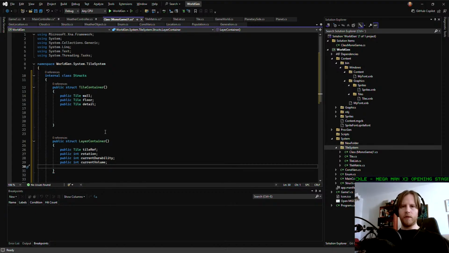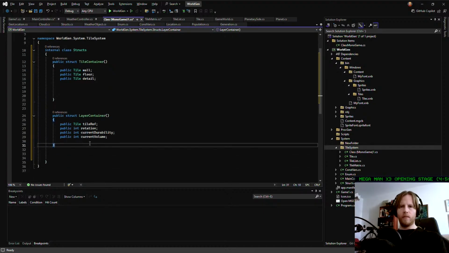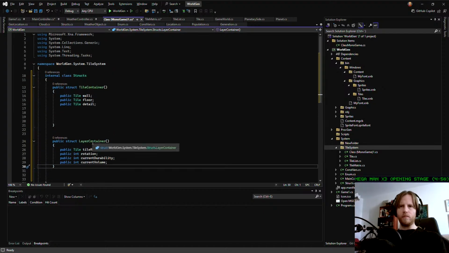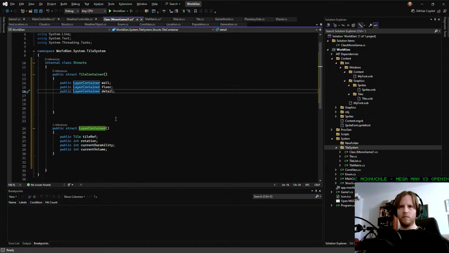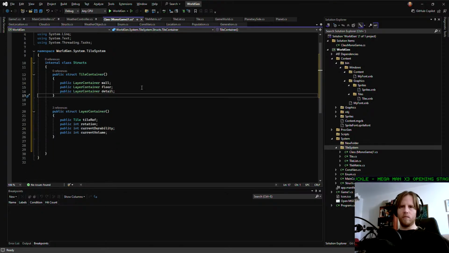Maybe that's it. This does not need to be an int.